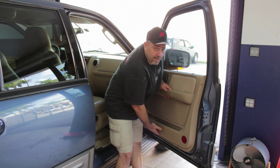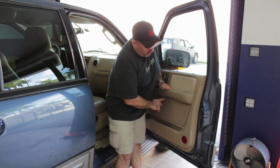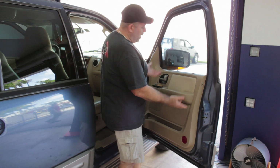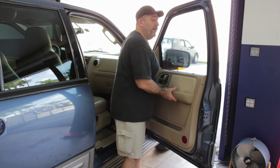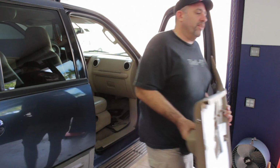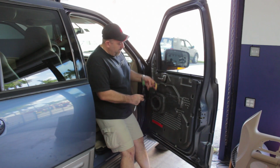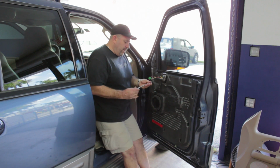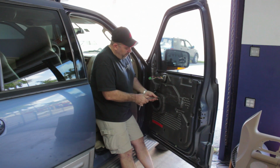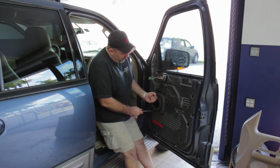So now that we've got the two screws from the bottom of the panel, the two screws from the middle of the panel, and the one screw from the upper corner, this panel will lift right off the door, and we can put it out of the way so that we can work on the speaker. Get this harness out of the way. We're going to use our 7mm ratchet and socket again, and remove the four screws that hold this factory speaker in place.